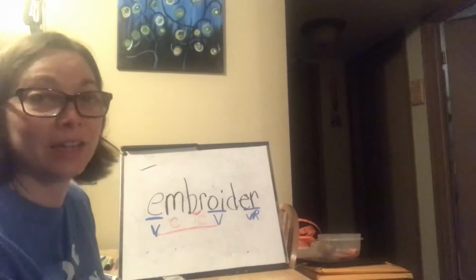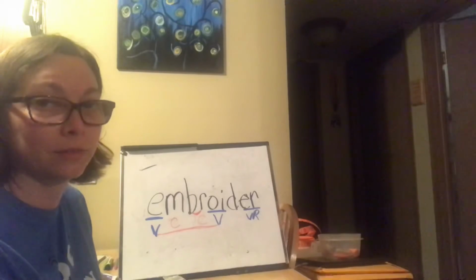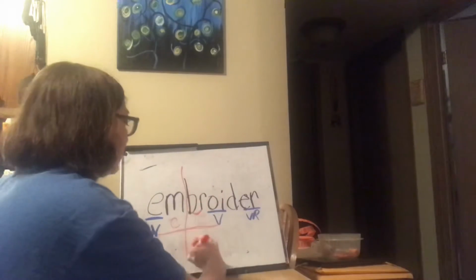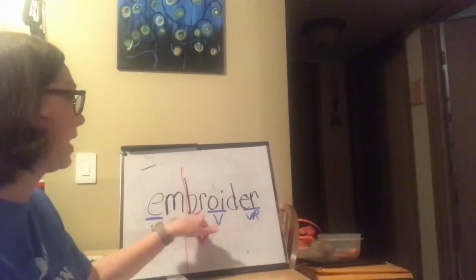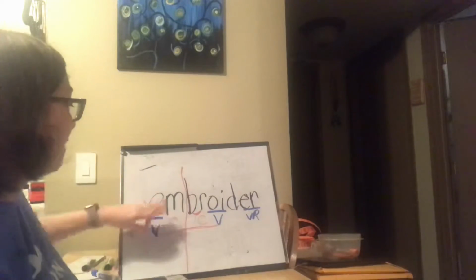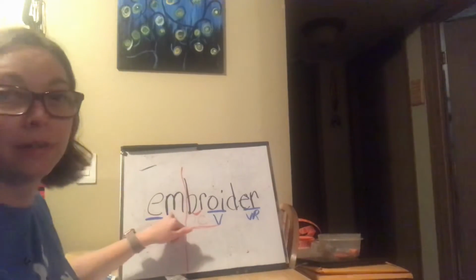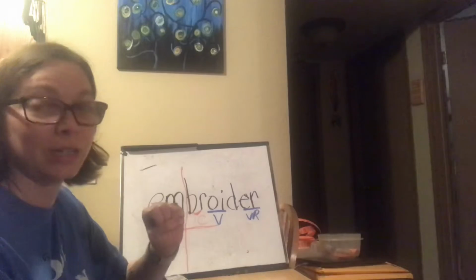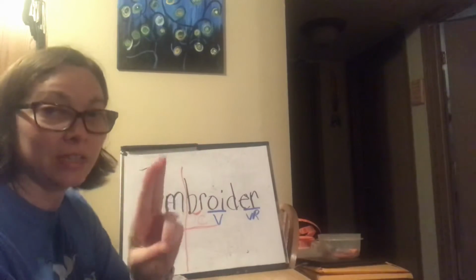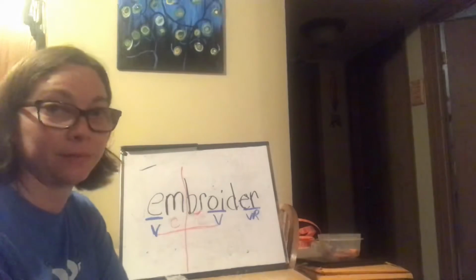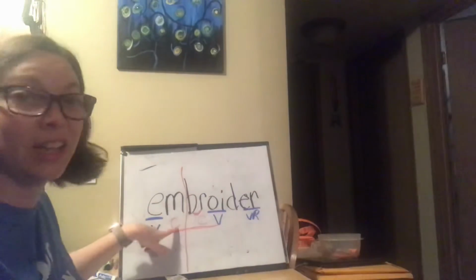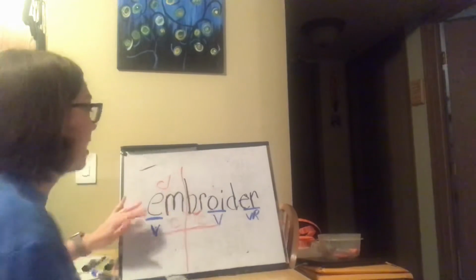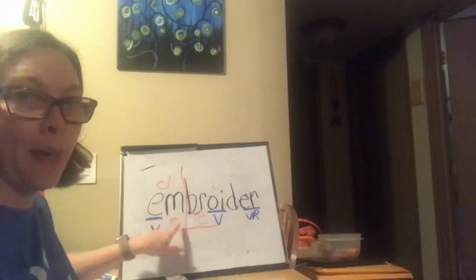Now we can divide on our bridge. And when we have two consonants on our bridge, we divide in between the two consonants. So we will divide in between the M and the B. So now we have our first syllable. If we have EM as our first syllable, is that going to be open, closed, magic E, vowel team, bossy R, or consonant LE? You said closed, you are correct, because the M is closing the door. So the E says eh, and our first syllable is closed.